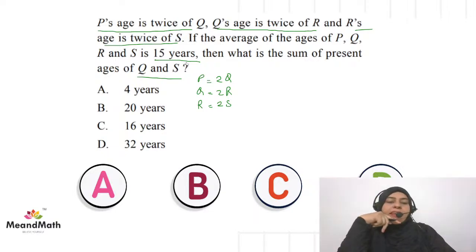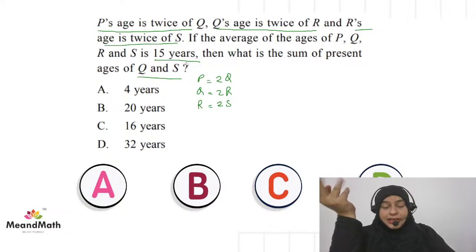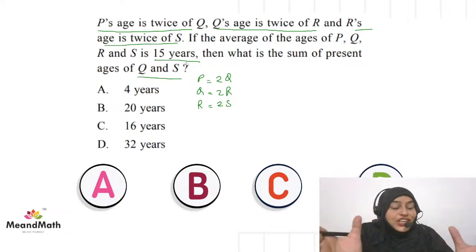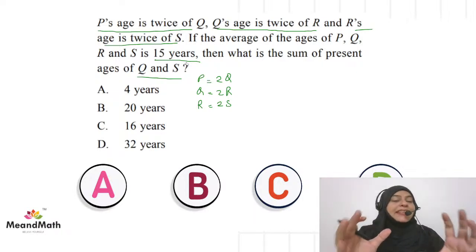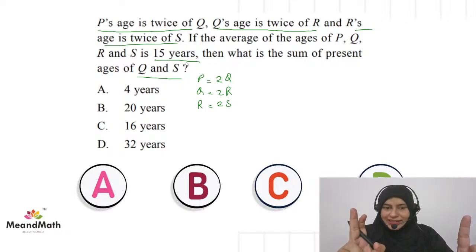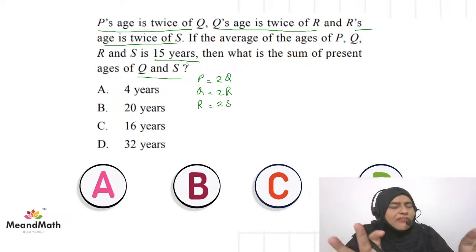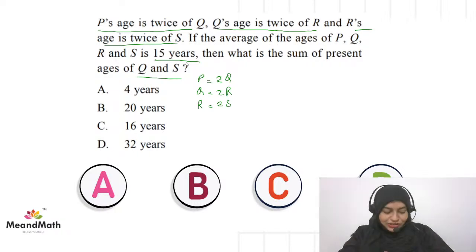But first of all, here you can see P is twice of Q, Q is twice of R, and R is twice of S. But if we are doing this by taking 3 variables, it will be very difficult for us to solve it. So first of all, we need to make these equations in only one variable. Then it will be very easy to solve, right? Whenever you have this kind of situation, okay, Tanmay is saying it is 16. Okay, Tanmay, a very good attempt. But let's see what will be the answer.